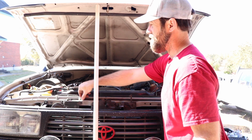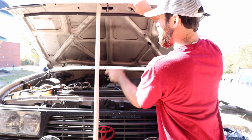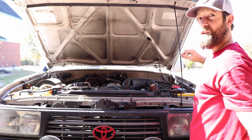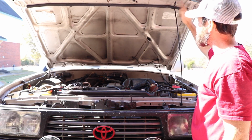And once complete, no more PVC holding up your hood. And also, the hole up here in the hood for the prop to sit into, it's already there.